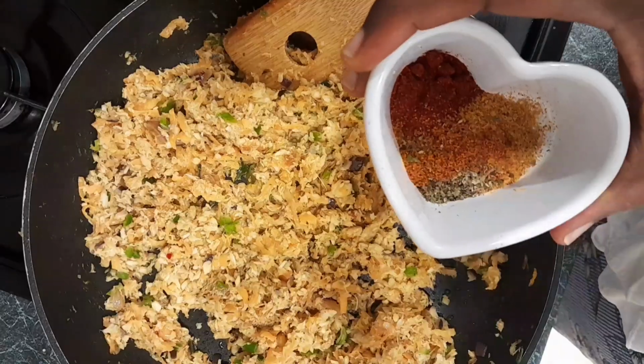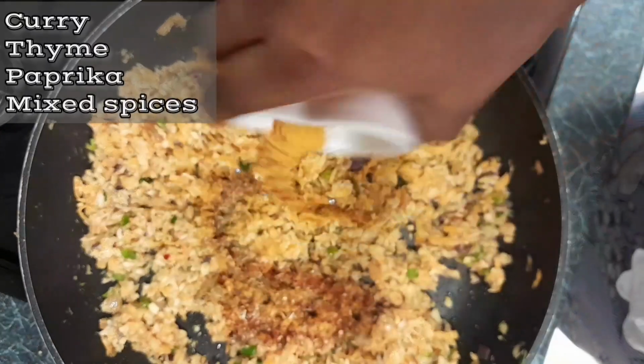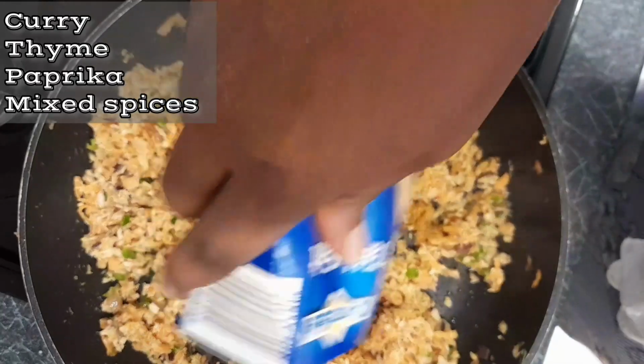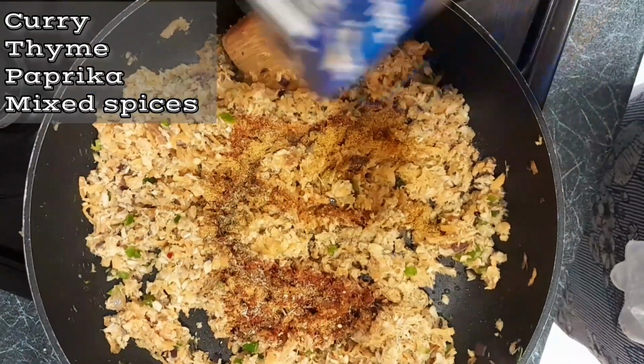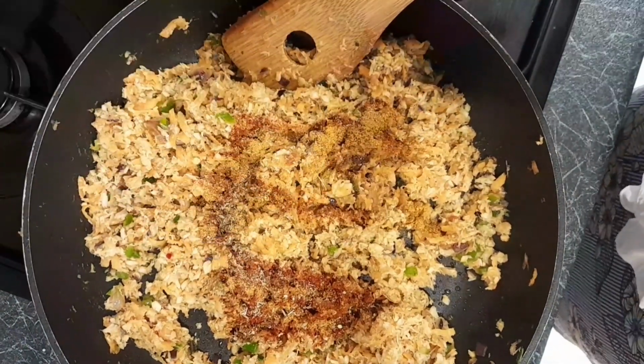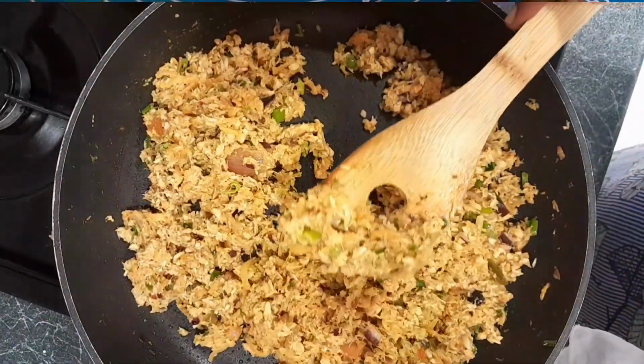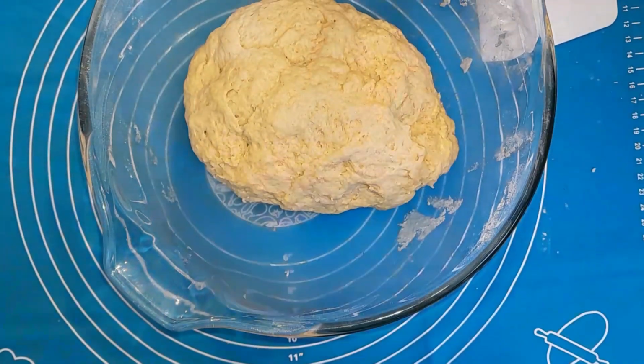It just added taste. Added in my fish seasoning. My seasoning, you can see them on the screen. And of course, my fish stock. I'm going to add more salt and seasoning if need be. For me, I didn't add more seasoning because my fish stock was well seasoned. And here you go, your fish filling is ready.